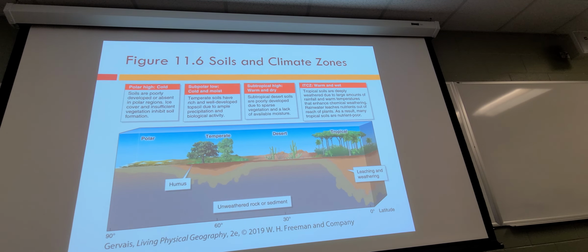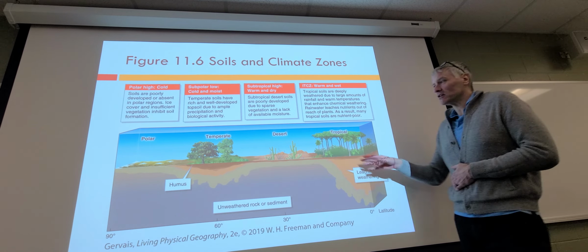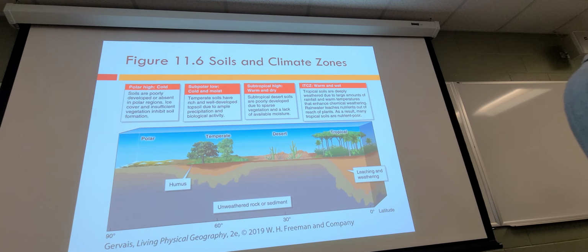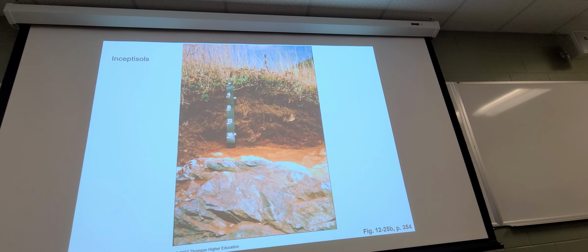This is an image from the book looking at general trends of soils, right? Kind of similar to what we're talking about, where some places will have a lot more going on. Something that's, say, a polar climate or a desert climate just doesn't have enough. Although desert is plenty warm, you need to have water to have that mechanism of making the soil richer through time. Some different soil horizons.